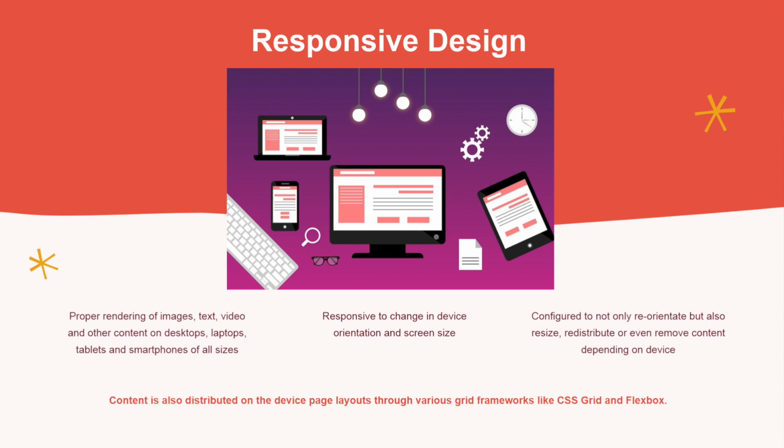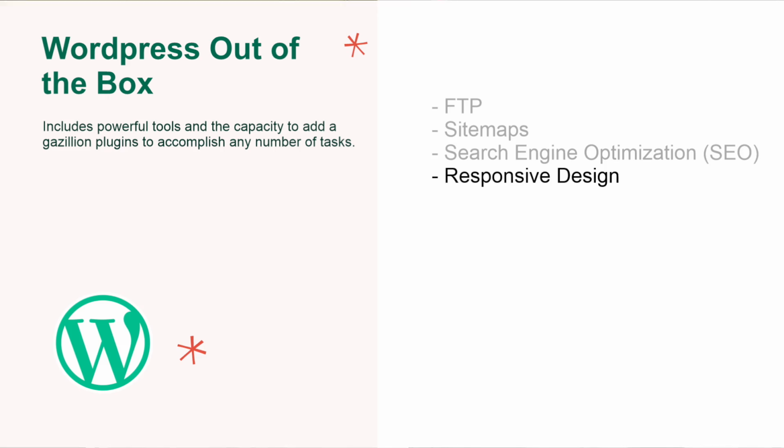So that's something you're really going to want to consider too, because to get responsive design, you're going to be talking about two very distinct different animals, in the realm of WordPress versus a static HTML site or PHP site. WordPress pretty much out of the box has got that covered. And when you introduce page builders and themes, page builders like Elementor or Divi, or themes from anywhere, most of them have got that functionality built in, so that when you build something, okay, this is how it's going to render on desktop, here's how it's going to look on your smartphone, and that's really great.